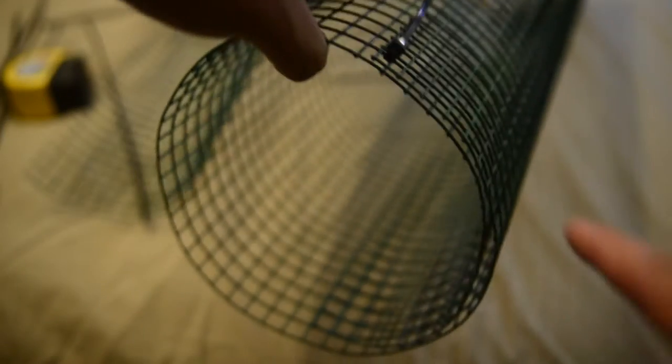All right, so this is the whole body of the cage. We're just gonna zip tie it together a couple different places. I like to overlap a good bit just to make it a little bit more rigid.